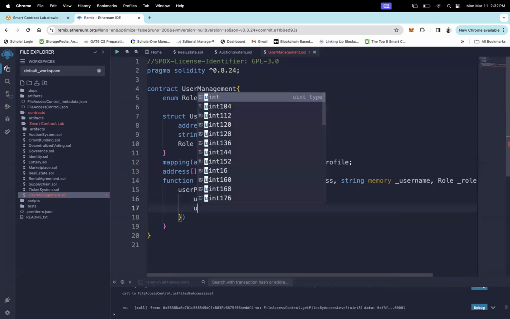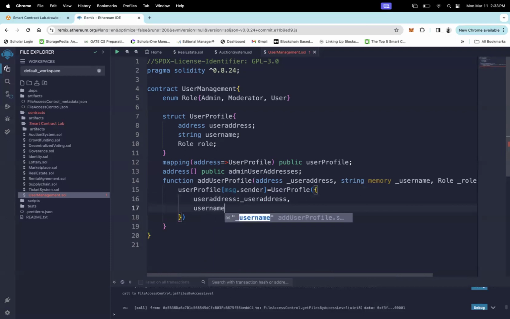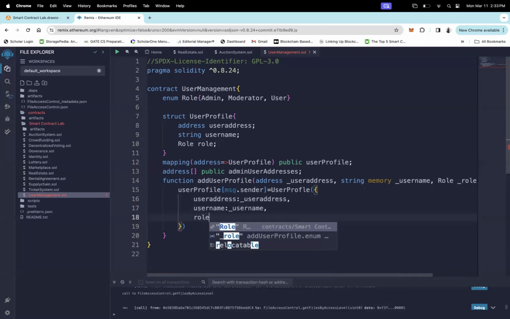Next is your username. Username should be equal to underscore username. And next is your role. So role is role here, and the parameter is role. So this is how you can add the user profile.